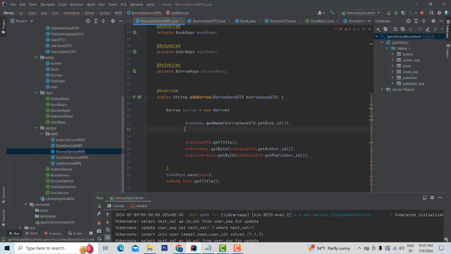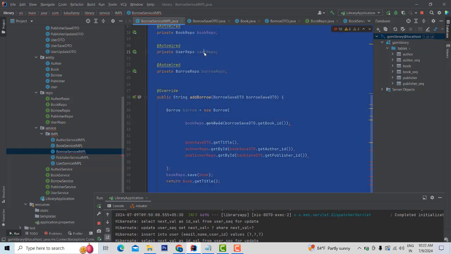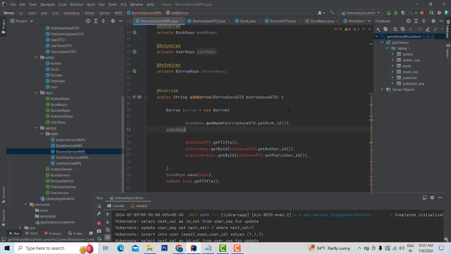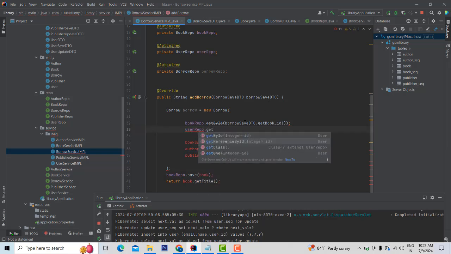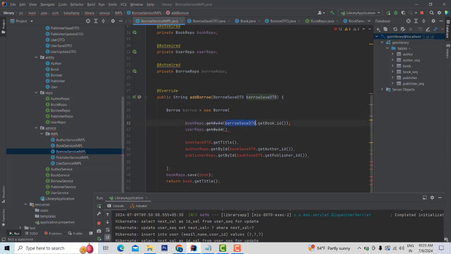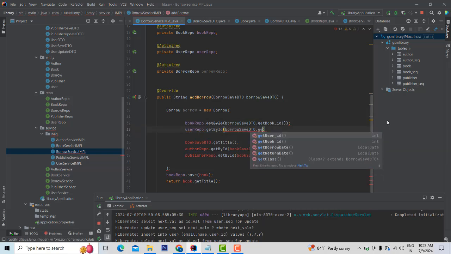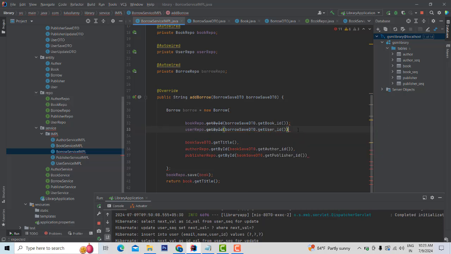After that you have to write a book repo dot save DTO.